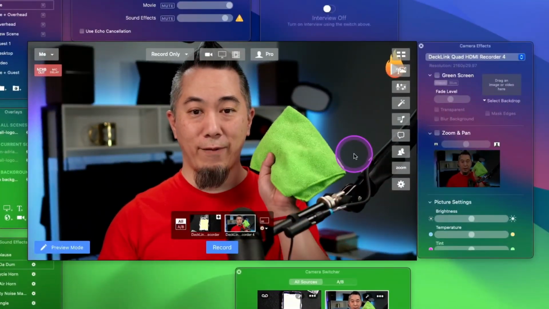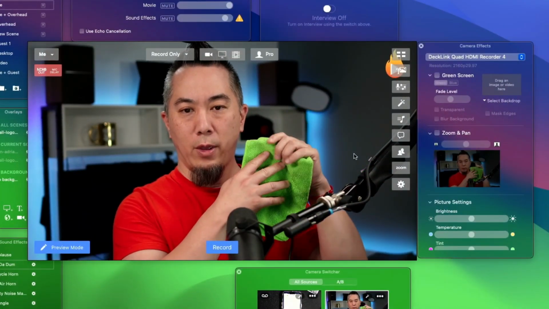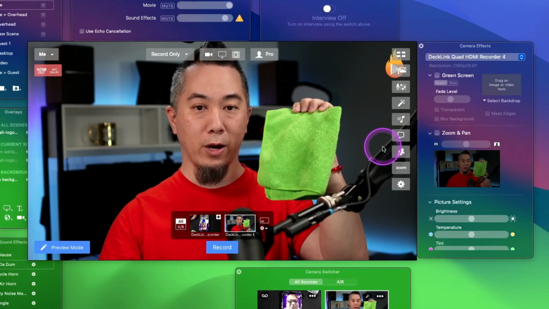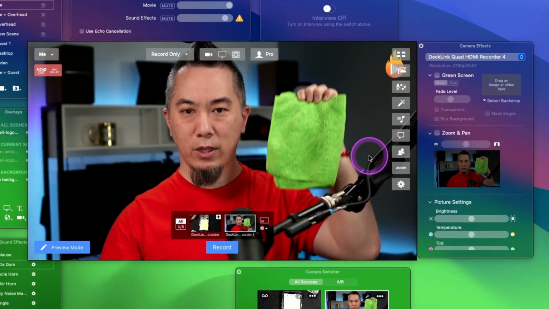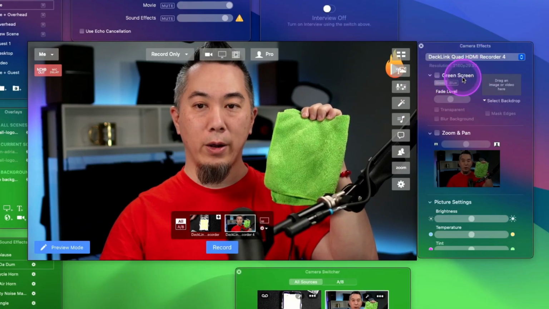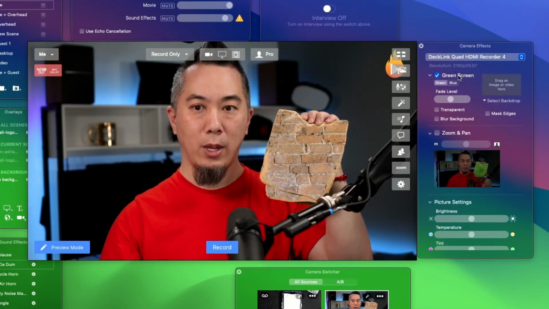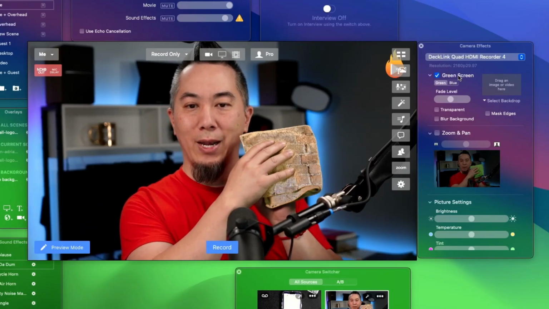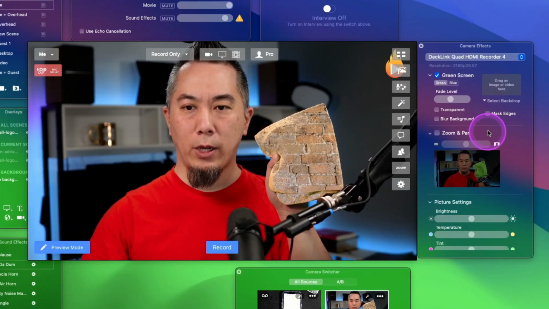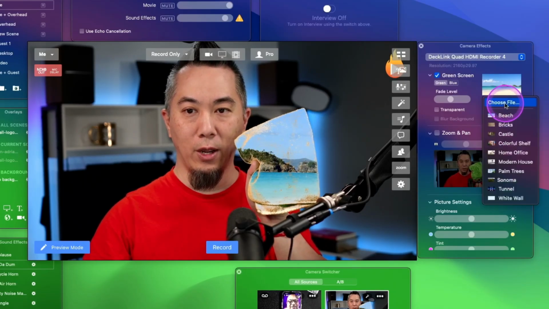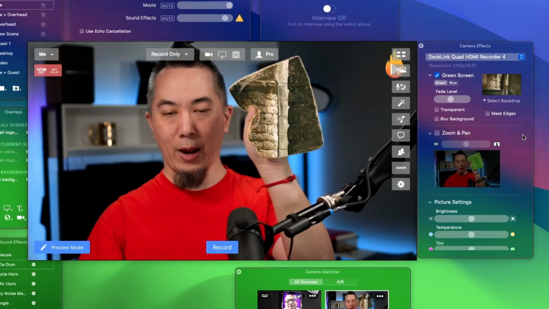So you'll see here that I've actually got a green cloth, right? Because I don't have a green screen with me right now. So this green cloth is not knocked out. You can see all of the stuff. There's nothing behind there. However, if I click on the green screen option, you'll notice now the green is knocked out. And by default, it shows an image in the background. So that image is adjustable through here where I can click on change that and maybe into a beach scene or maybe into a castle scene like in the background.